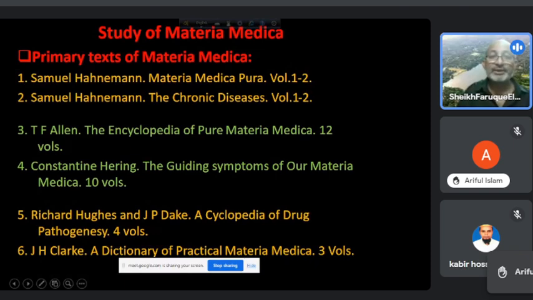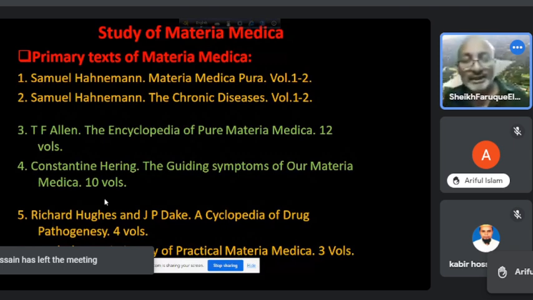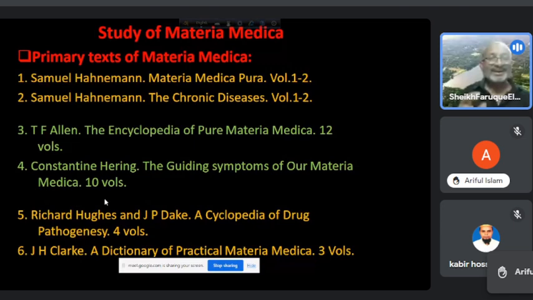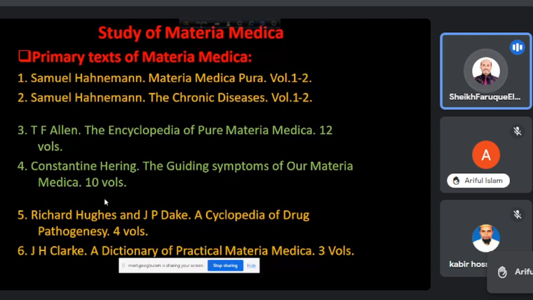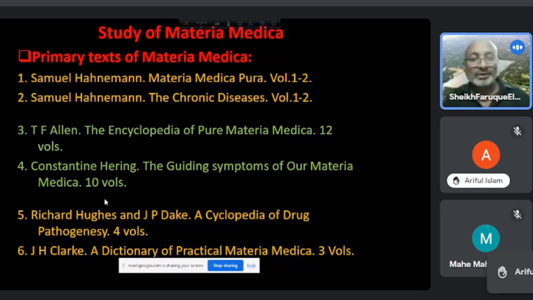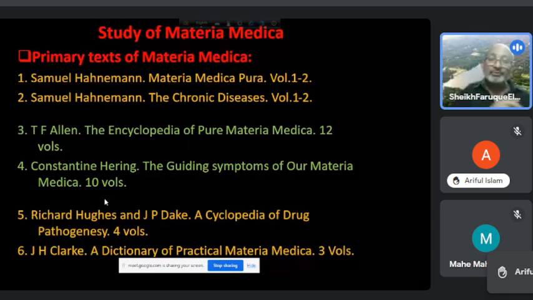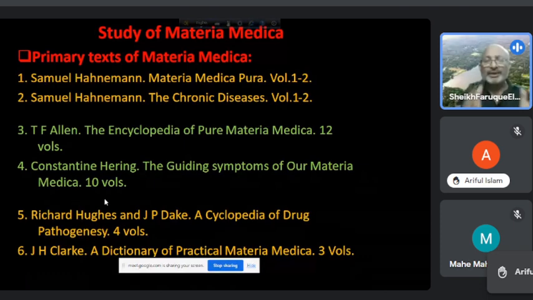Then we find Richard Hughes. Richard Hughes was also a big stalwart of Britain, though he had some confrontation with Hahnemann's idea. But Kanjilal said he was a big stalwart. Don't criticize him much. You criticize what you don't like, okay, but you don't criticize him wholly, because he had very good or very important contribution to homeopathy. That's why you must appreciate this part, and you can take from Hughes what is not confronting Hahnemann.